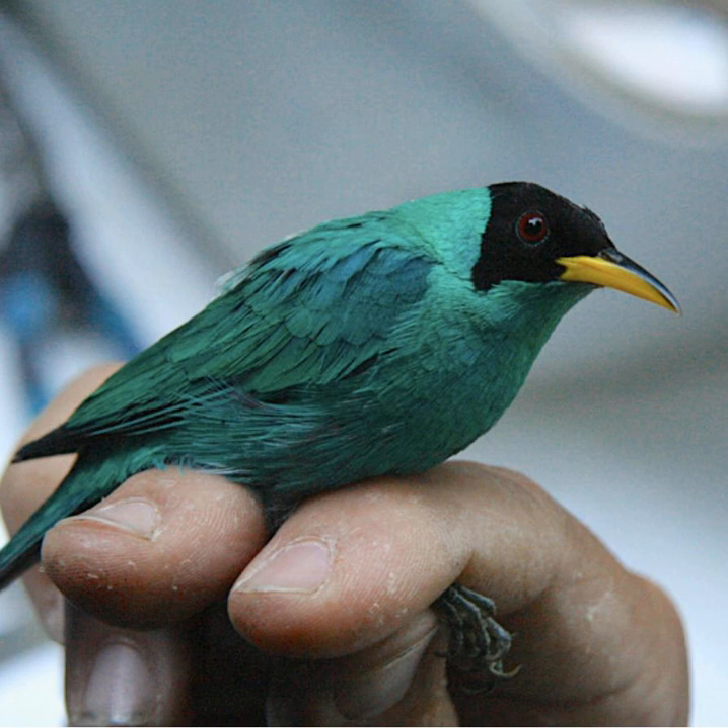We want these cameras to be smart — to react to the environment. When the camera trap detects an elephant that might be on its way to raid some crops, or a human that might be a poacher, or a lion that might be a researcher's study organism, it will do something. That might be send an SMS to the researcher, or play a loud noise to scare off the elephant. We're creating this hardware and software to be open source, cheap, rugged, and customizable.